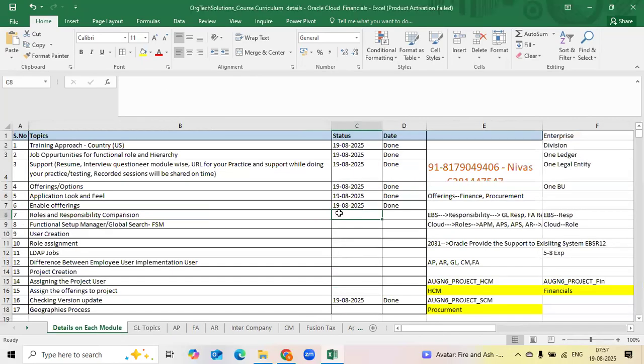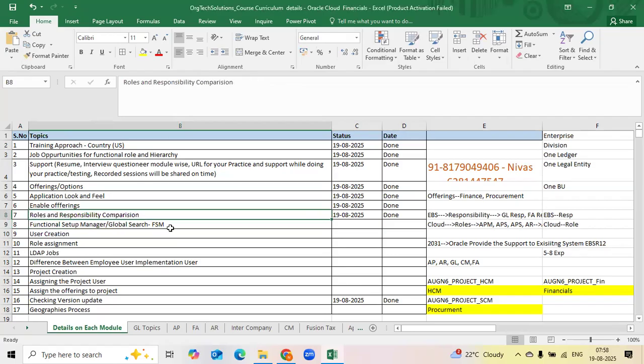Okay. So regarding roles and responsibilities, compared to EBS and cloud, there everything is at the responsibility level. Here everything is at the role level. Unless you provide the role, the user cannot perform anything. So here there is no concept related to responsibility. Everything can be managed by the roles only. Okay. So that's all about the roles and responsibility concept. Because this is something we have already worked on in EBS, they might already have experienced it. And also, if someone is new, you just need to understand the responsibility as well as the roles concept.